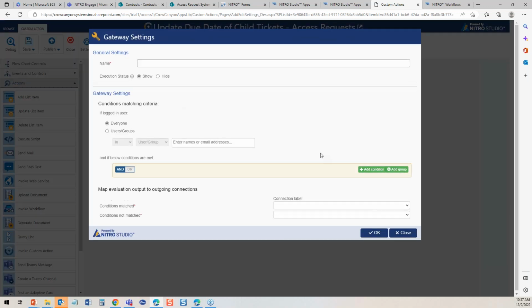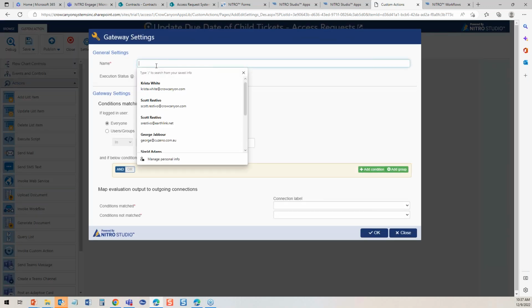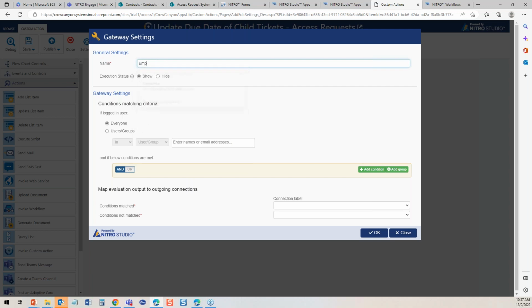So for example, you go here and say name, let's just call it employee or contractor. It's very simple and easy to use. So here you go and label 2, which is where it's going to go.